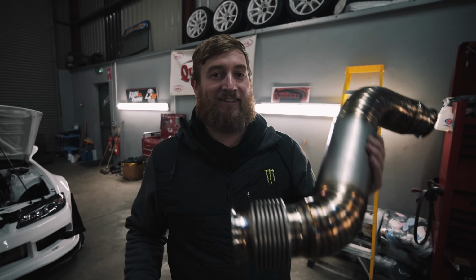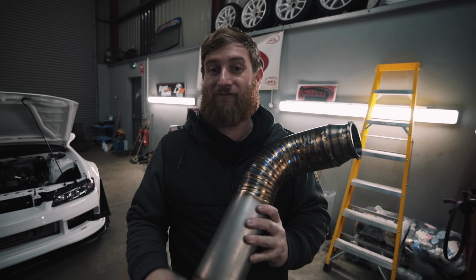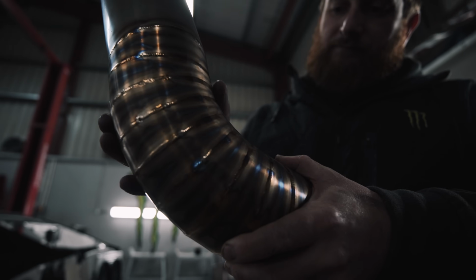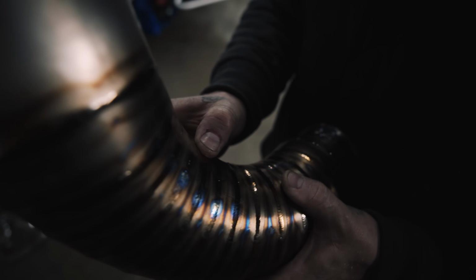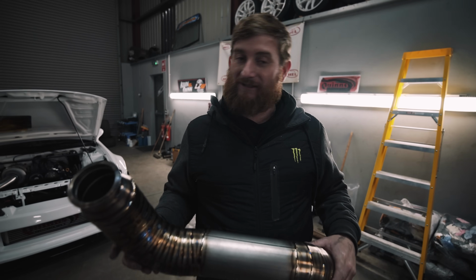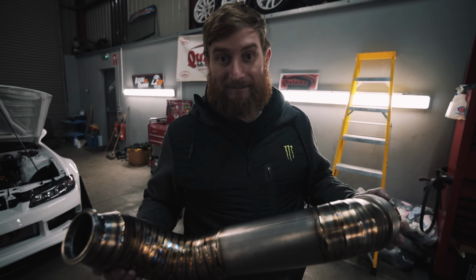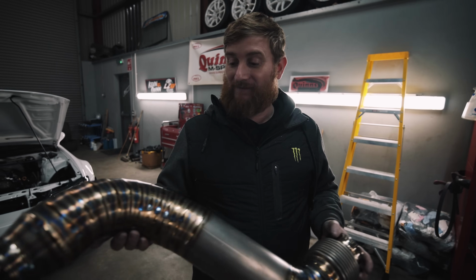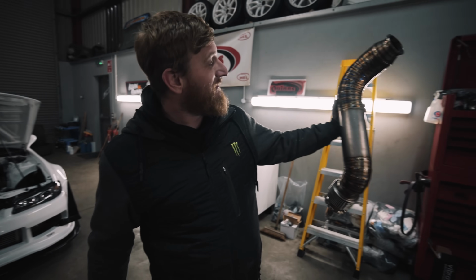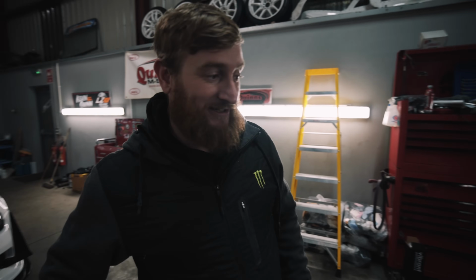End of day 2, I got this fully welded this evening. You saw us make it yesterday, and this evening I got it fully wrapped up and welded. I'm really happy with how it came out. It was so nice to weld. I'm not even joking, this was incredible. I was a little bit nervous. I've only welded titanium once before, so I was a bit on the edge, but I am so happy, and I think it looks so cool. It is going to look so good in the GT86.